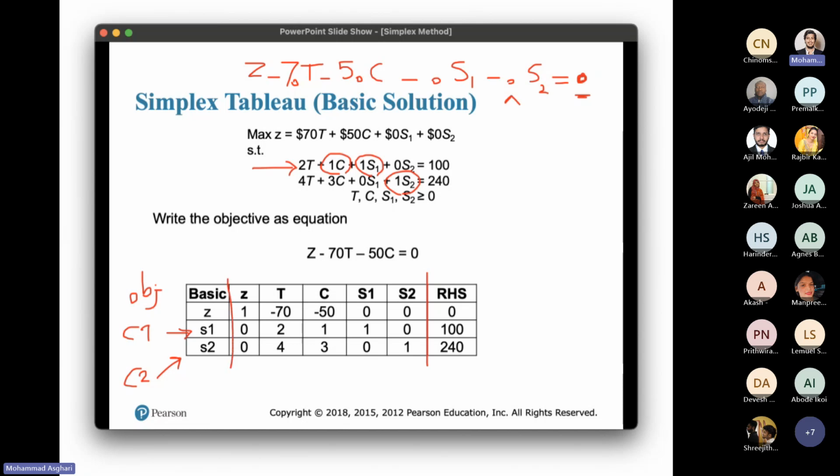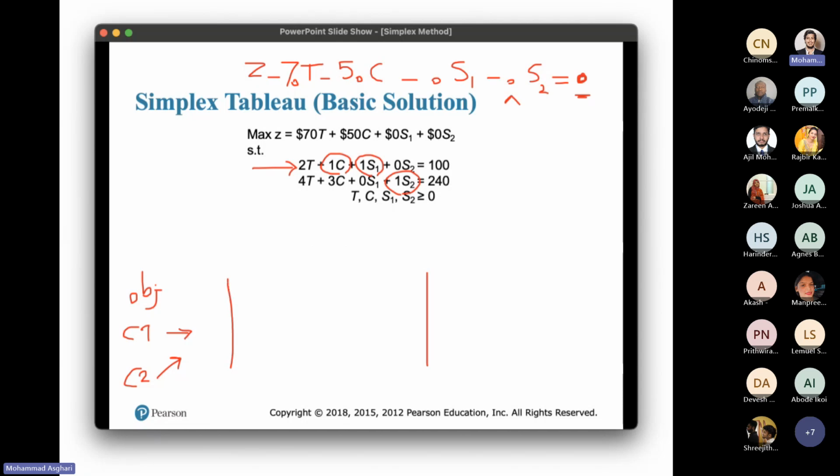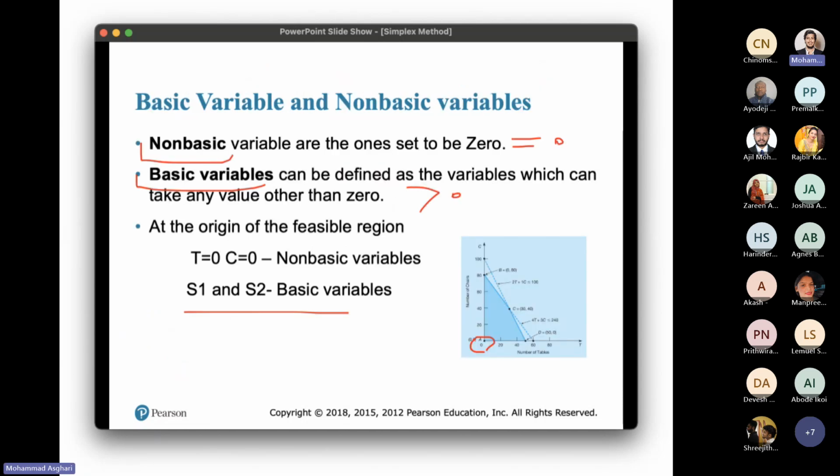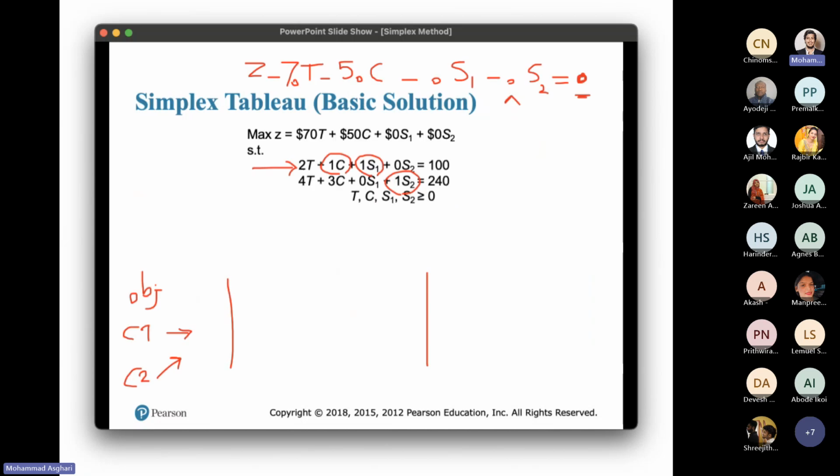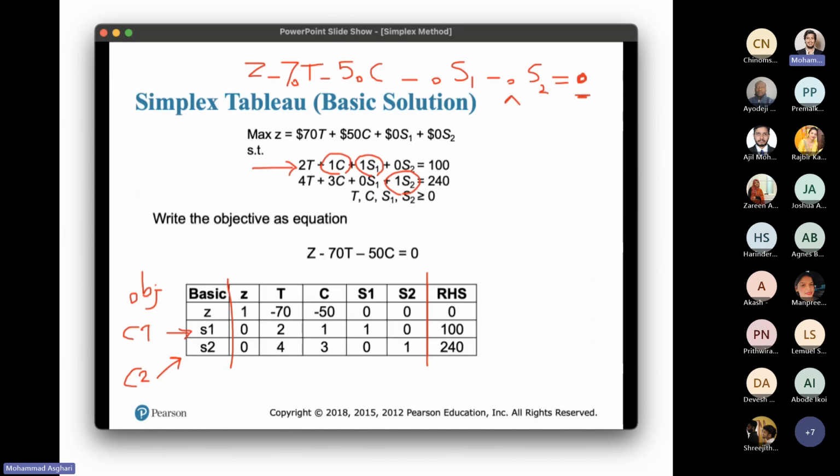The values of basic variables are greater than 0, and non-basic variables are equal to 0. As you can see here, the value of S1 is equal to 100, and the value of S2 is 240. And what is the value of T and C in the first iteration?